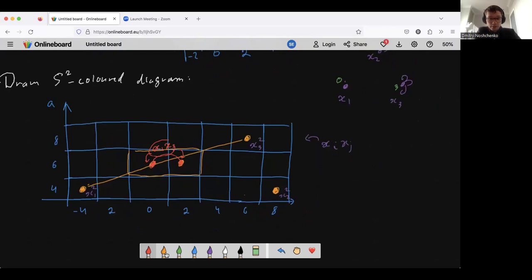Similarly here, I draw the straight line, and I see that there are 2 boxes here. So I put the pair of generators. Sorry, I need 3 different colors, so I draw them in red. We put them here, and this is x2, x3. Similarly here, this pair would be x1, x2.